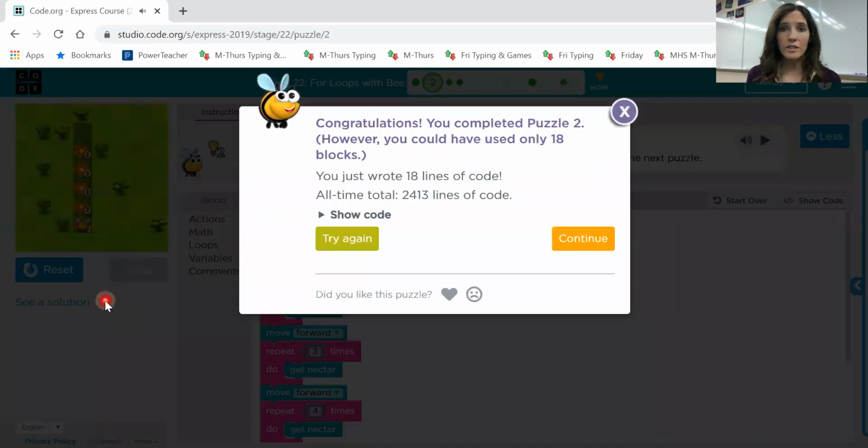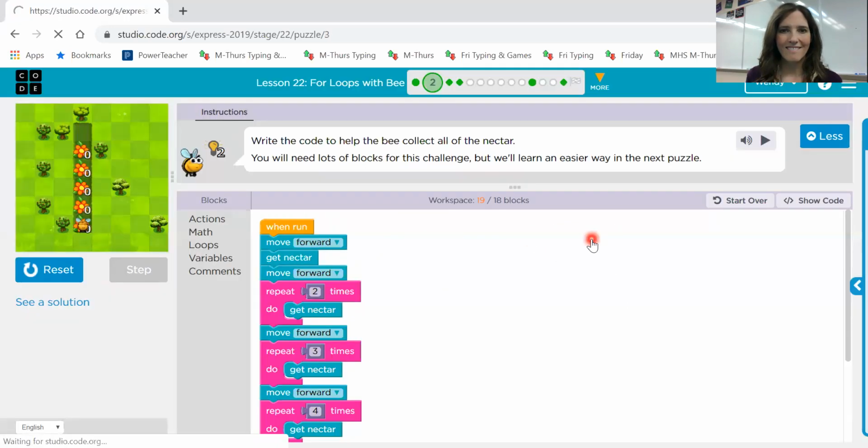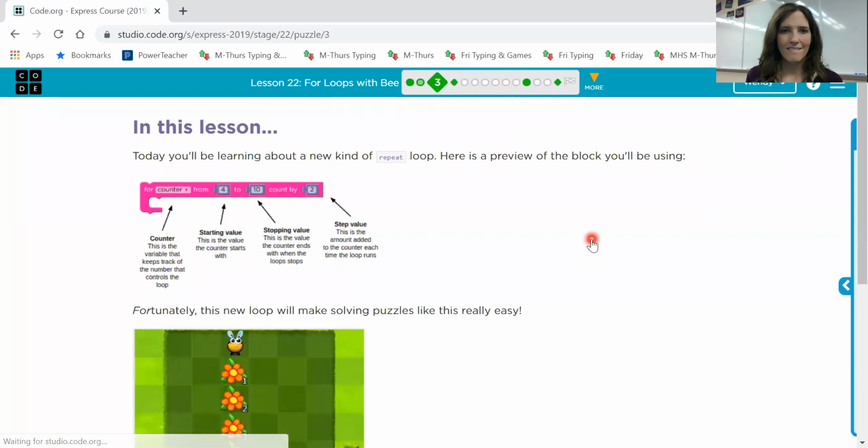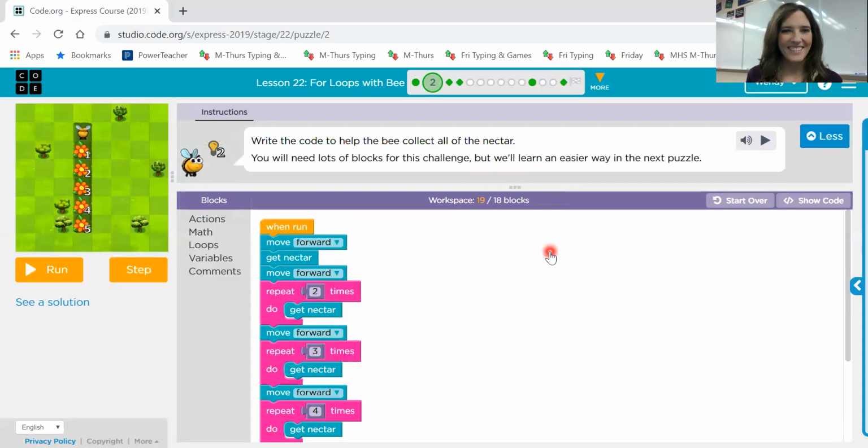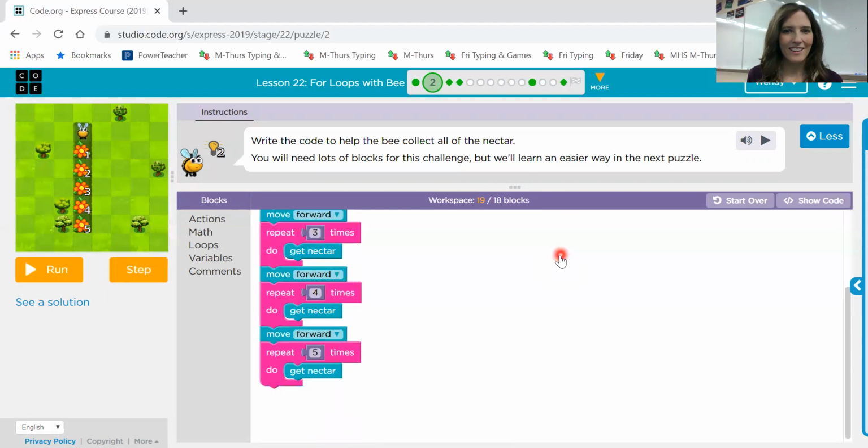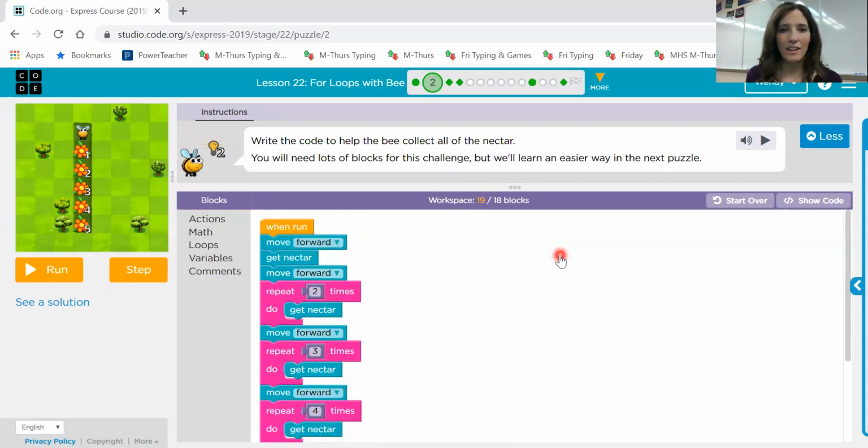So we did it, but it took 18 lines of code. Hang on, that said that I took 19. I'm just going to double check really quick. There was probably a way that I could have simplified that, probably by combining a couple of these steps here. Let's just look at the solution and see. If you'd like to edit it later on, you certainly can.